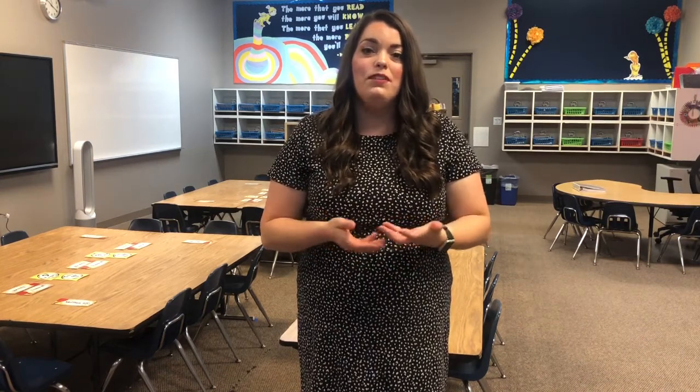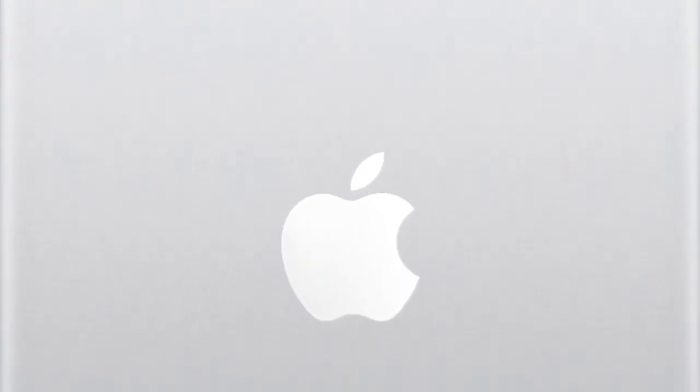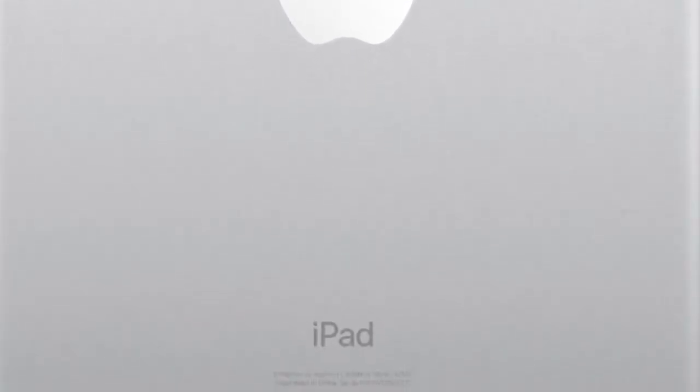I'll be teaching your kids all about ClassDojo and the points they can earn. At the end of each school week they'll also be working towards earning a reward with their behavior — I monitor this through their ClassDojo points and I'll be letting your students know all about this system and what they're working towards each week. For distance learning your child is going to need access to a device that can connect to the internet with both a camera and a microphone so they can participate in our live Zoom calls. If you're in need of a device, we have iPads at the school that we'd be happy to check out to you. Just email me and let me know if you need an iPad and also if you need a charger, and I'd be happy to have that ready for you on Sunday.